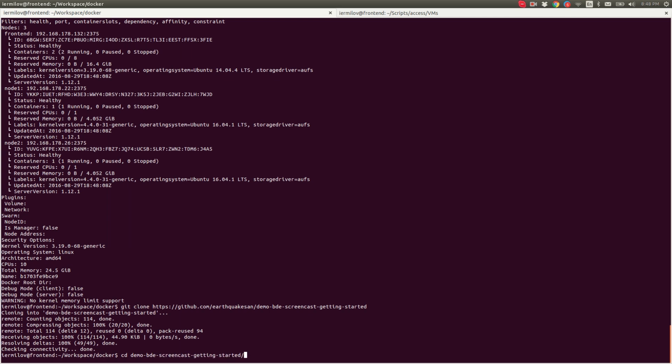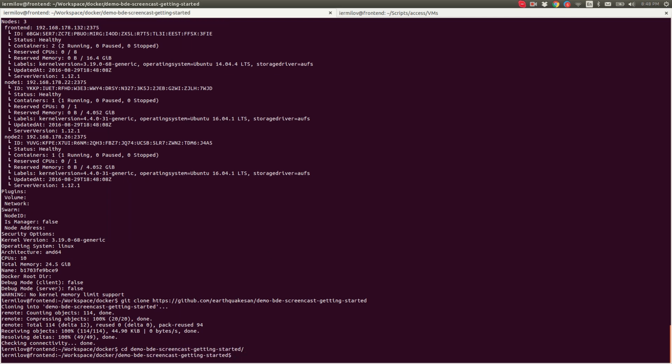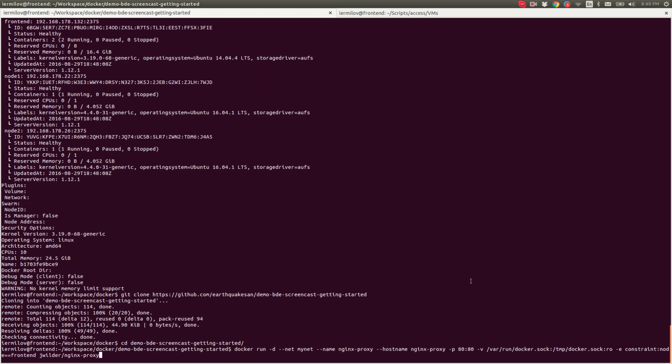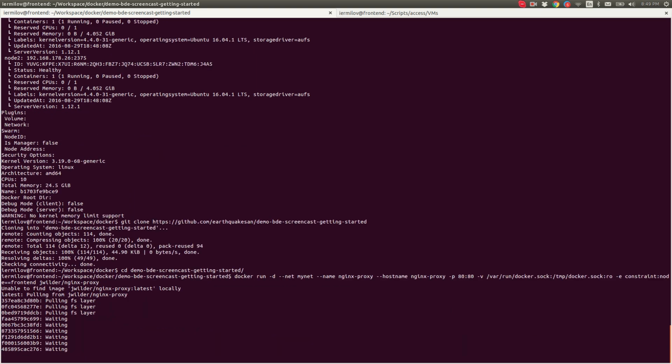And after that, the first thing to do is to run the Nginx proxy. So we will have all the subdomains of ermilov.org routed to particular containers, and I'm just gonna show you how it should be configured in the end. So let's see if this works.